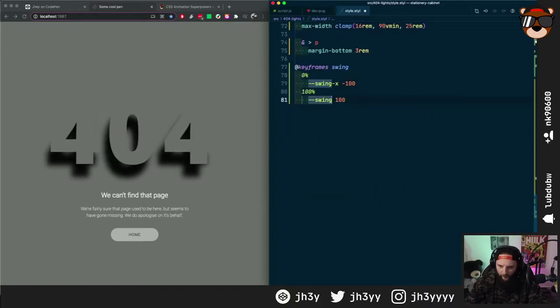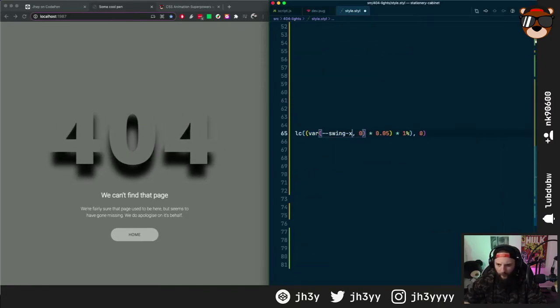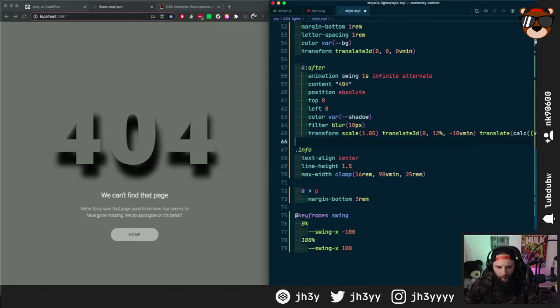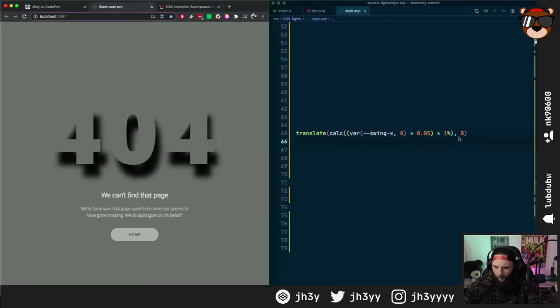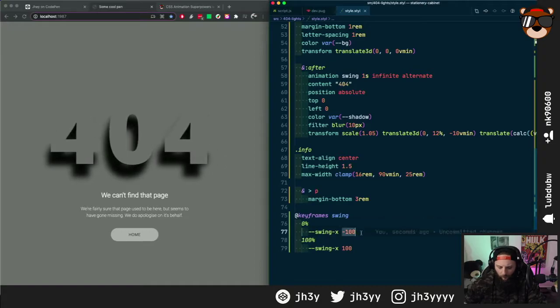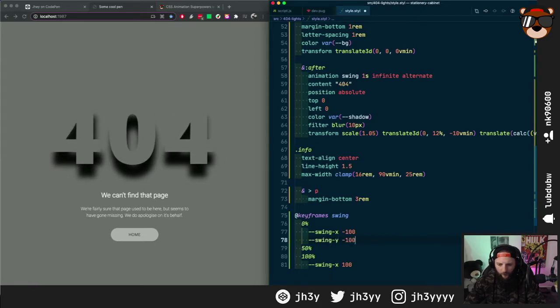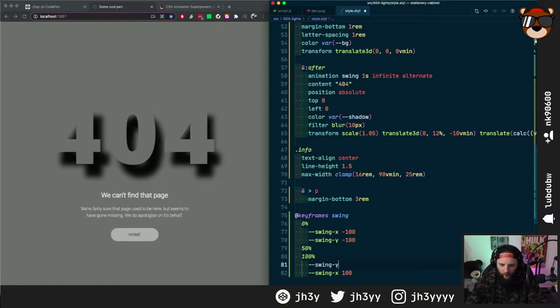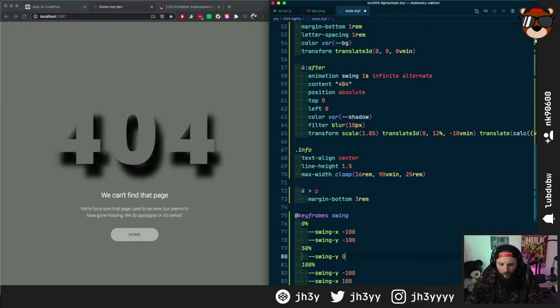So this is the cool thing about composition that you can do with this. So if you chuck that in there, and you do like swing X to start, probably break it again. Is it working? Yeah, I don't know what it was doing earlier. It just sort of had a moment. But what you can do here is, so we know at the start, we want swing Y to be minus 100 because it kind of goes on a curve. And at the end, we want swing Y to be minus 100, but at 50%, we want swing Y to be 0.